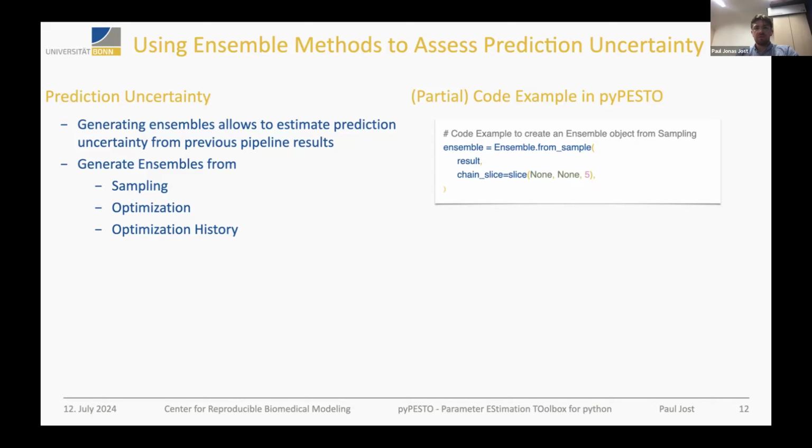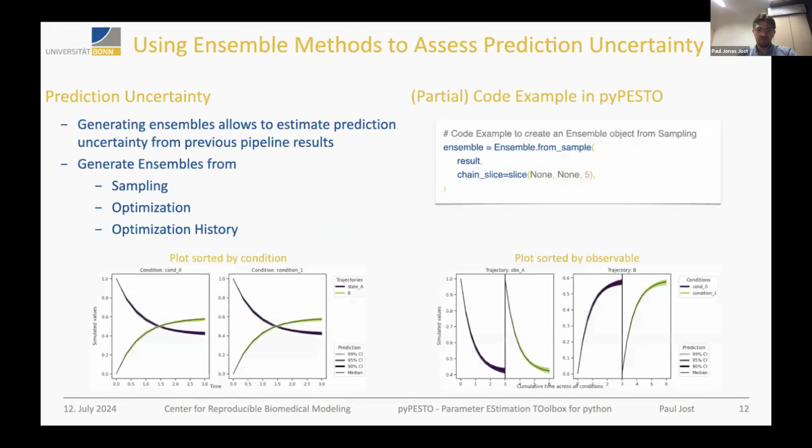So we have an extensive documentation in the Read the Docs. There will be a link for this later, but we don't have it in here yet because it, again, didn't fit the slide. Oh, no, just one click. Yes. So what you get out is prediction uncertainty. You can sort them as you like them because you either want to find out, do you have in a specific experiment uncertainties or do you have in a specific observable uncertainties? This one looks quite nice. So you'd be like, oh, I'm happy with this.